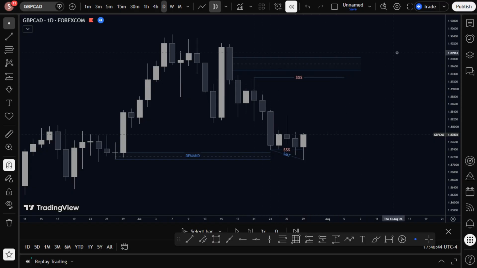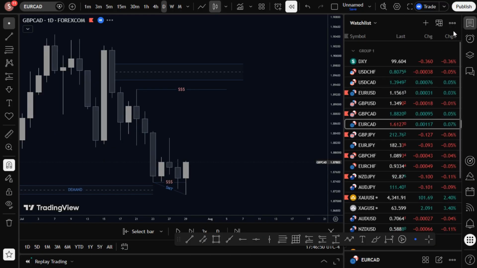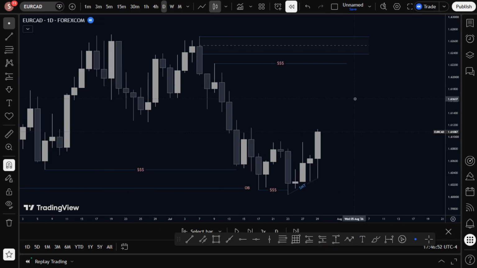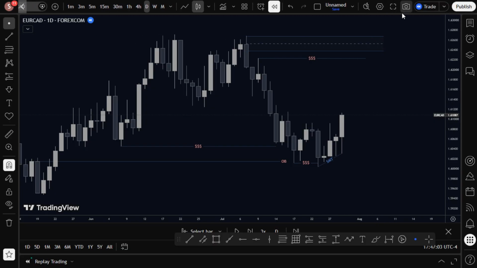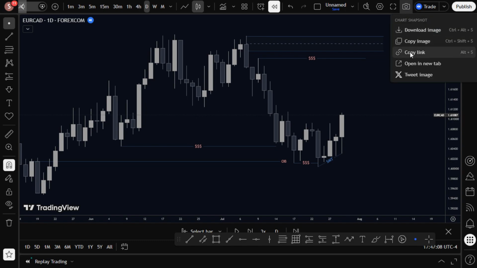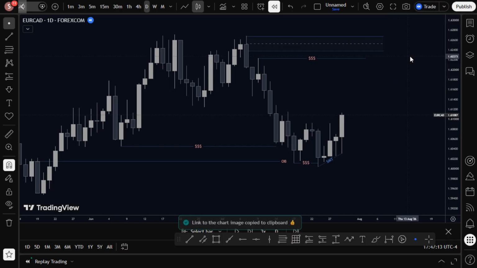Okay, all right. So now, we are supposed to do this on the 4 hours before you enter. But like I said, this is not a premium account. So you come here and go to picture, this camera, click on it, and then copy the link. Copy the link, not copy image, copy the link. After copying, you take it to Notion. So let's go to Notion and paste it.